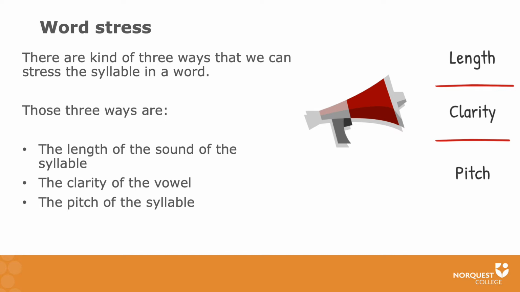Now, it's a lot to think about when you're speaking. How do you emphasize one syllable in a word? Really, all I want you to do is to be thinking about this while you're listening, and your brain is going to figure it out. As you listen and pay attention to the correct word stress, your brain will start to repeat that word stress when you're speaking. I think just knowing different word stress is really step 1.